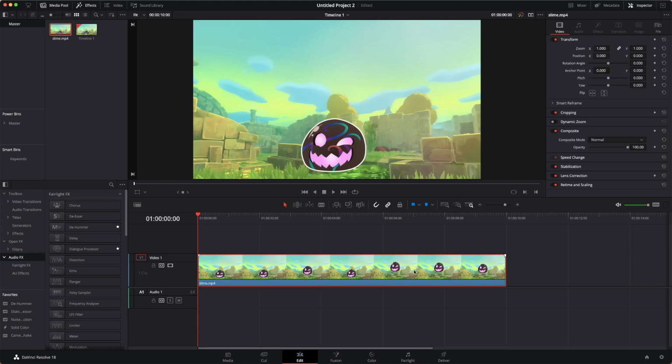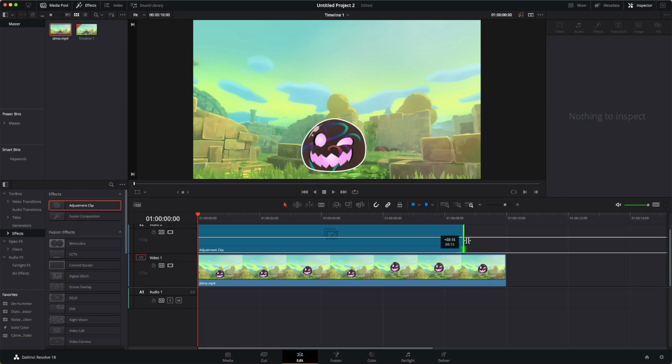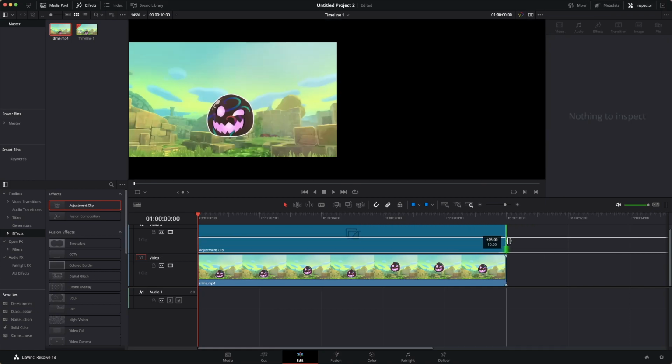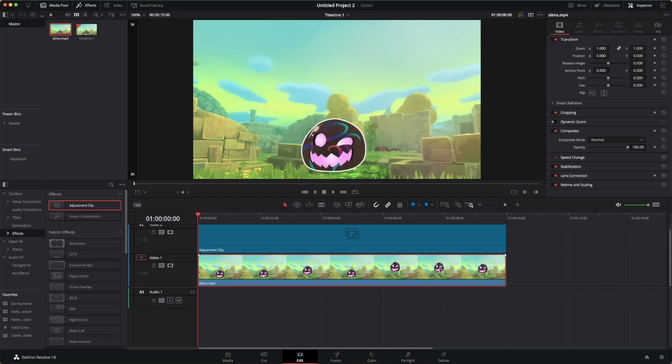It can be any number of footage. And then we're going to go over to effects here. Now this is just a personal preference, honestly, but I think it's always best to do stuff with an adjustment clip. That way we could drag it over however long our project is, if it spans 2 different clips, 3 different clips, etc.